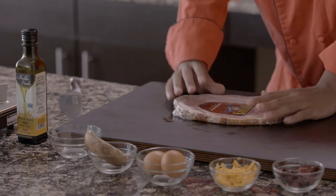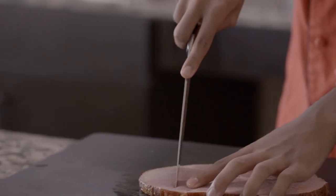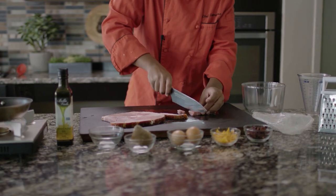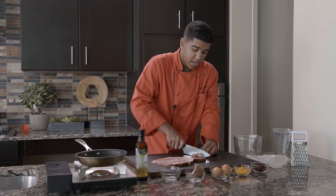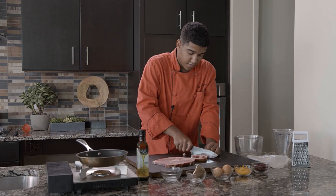Right here, I got my Newski smoked ham. You can buy it at your local store. I'm just going to cut dices of this ham. Cut that up, and make sure that the slices are really small. Unless you like your omelets really thick, then do whatever you want with it.